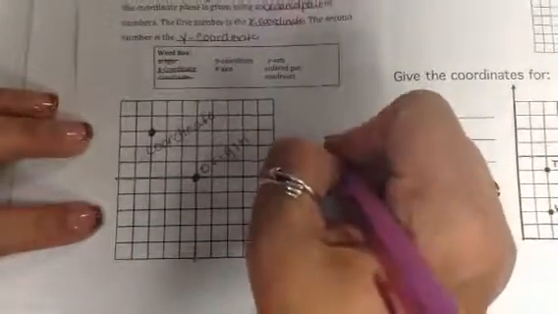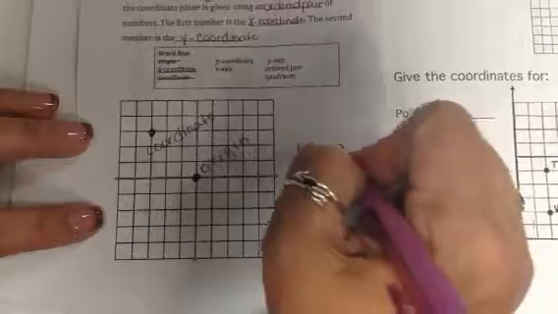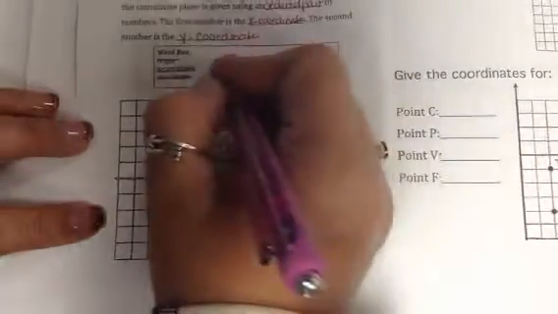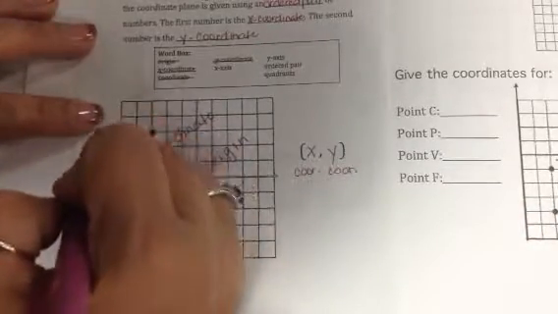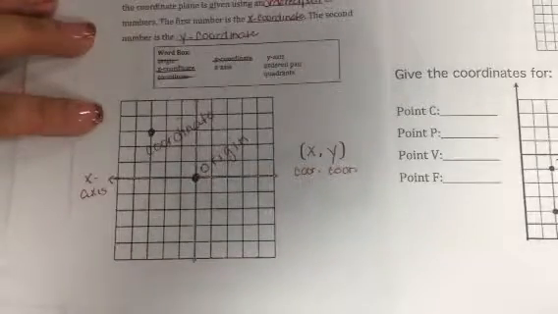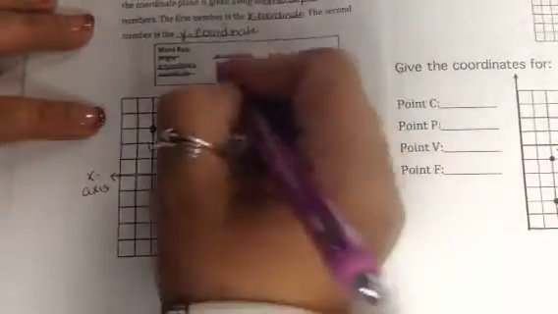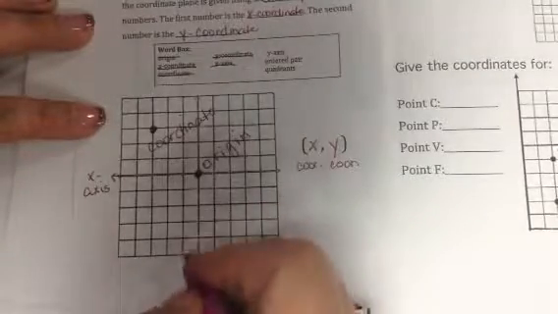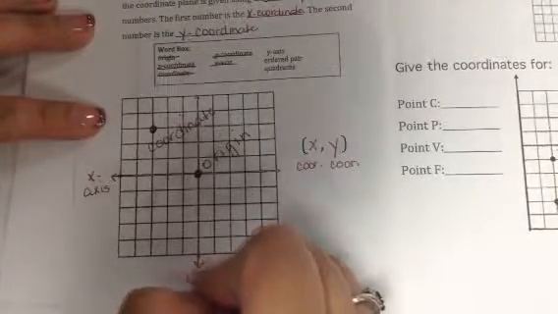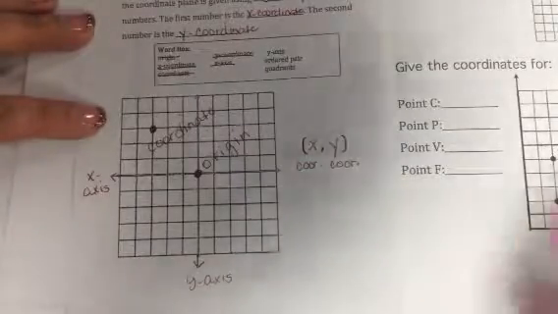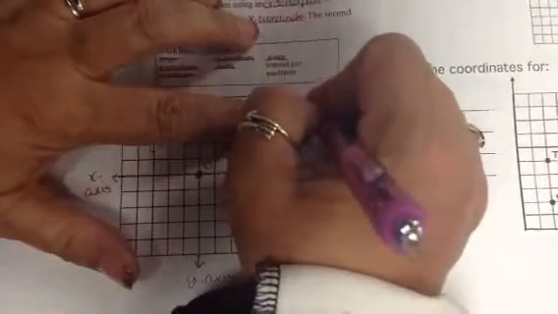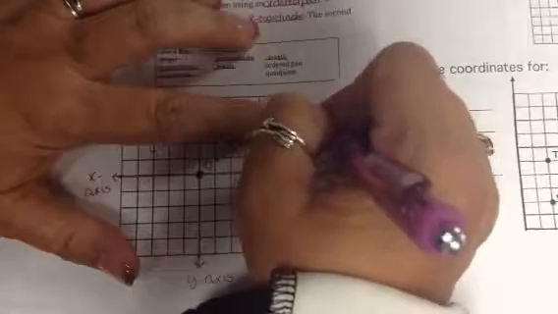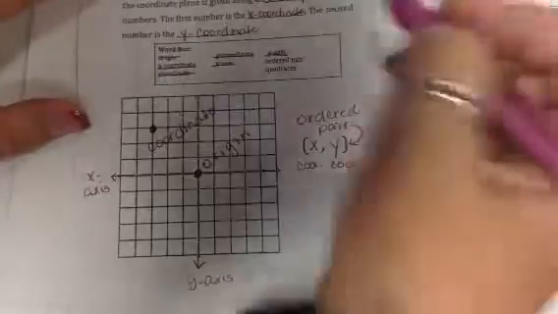Your y-coordinate is, again, over here in your ordered pair. Your x-axis is this axis right here. It goes horizontal. Your y-axis is the vertical axis. The x and y over here are called your ordered pair. And if you need to draw a little arrow to tell you that's what that is, that's great. You can do that.